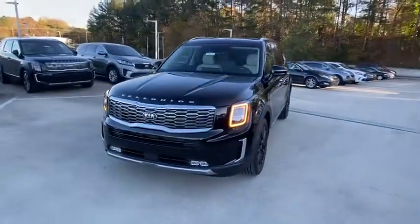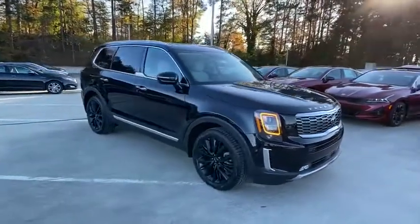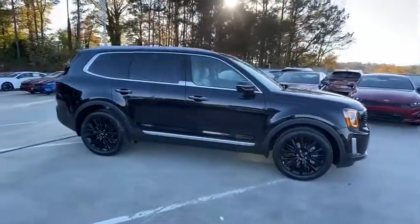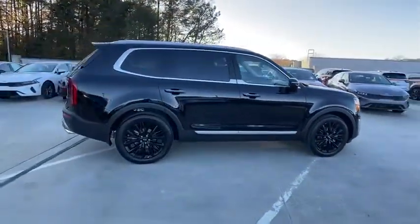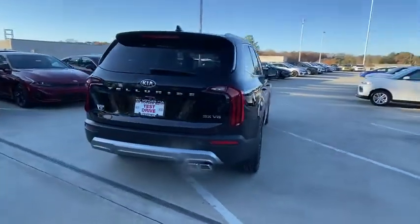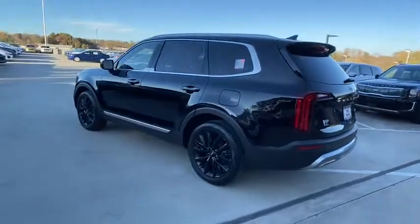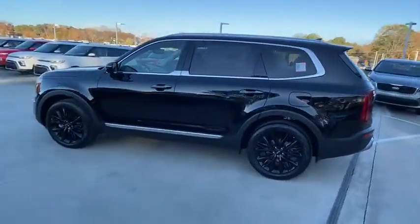Stop by and take a look at the 2021-2020 Kia Telluride. The Kia Telluride is an impressive SUV that boasts a striking exterior look, plenty of interior technology features, additional space for guests in the third row, and a powerful engine — leaving no doubt that this is an SUV worth talking about.